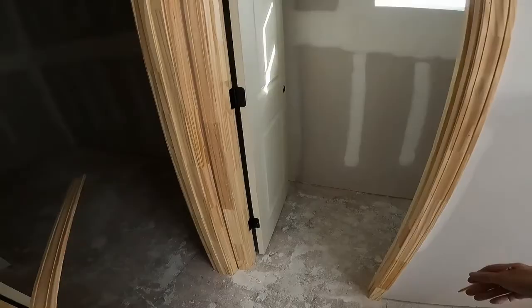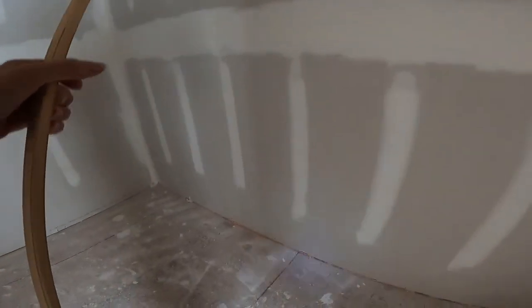This room might be a little dark for you. Turn this light on.